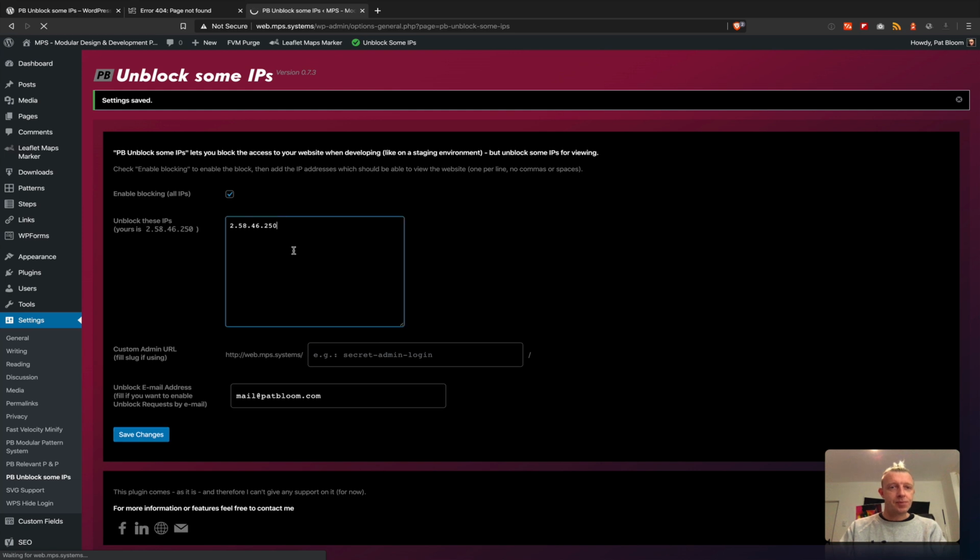And of course, if there's a client and they send their email address, you can just put it here, give it an enter, and enter another IP address. And this also works locally. So if you're running your website on a localhost and you later want to publish the database to the live or to the staging, it will just take all these settings with it. So this is all good.